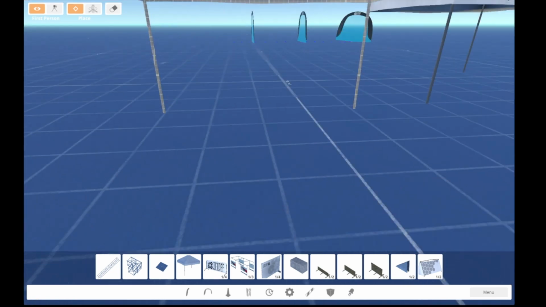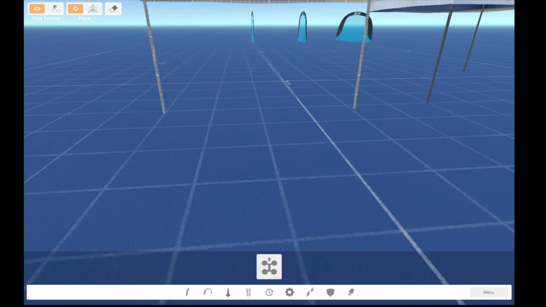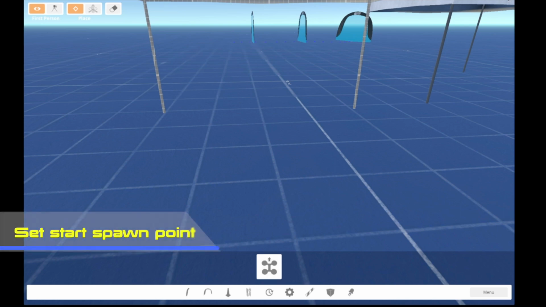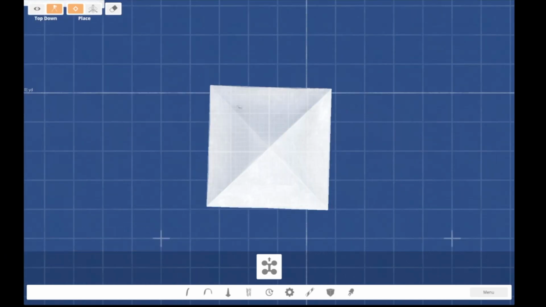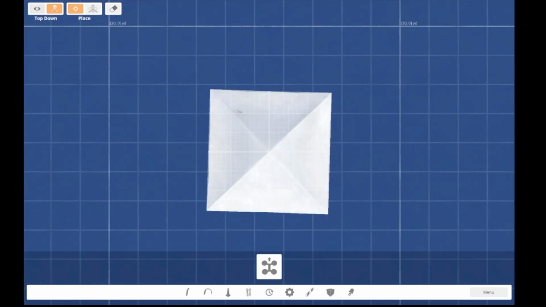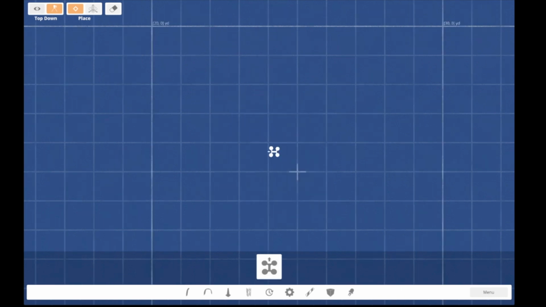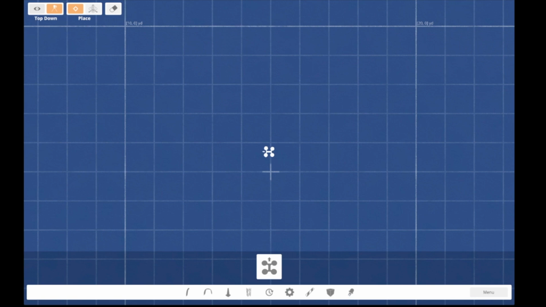Now, when you're wanting to start in a certain spot, what you need to do is come over to this gear, and then this is the icon for your quadcopter where you want to start. I like to look at it from the top-down view, so I'm just going to get the quad, and I'm going to bring it over to my starting point.